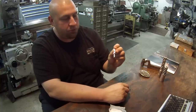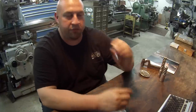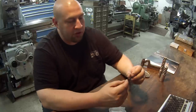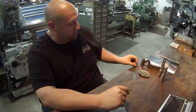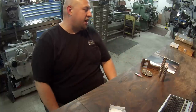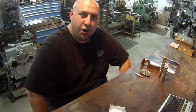I don't think that I'll end up using this, because I don't want to put any wear on it, and have it down in my pocket and start getting scratched up and scratch the paint off and things like that. So we may just keep this as a little memento and put it up here on my little shelf, and I'll see it every time I come in my shop. So lots of really cool stuff, Ryan. Really appreciate it. Thank you for sending them to me. Kind of outdid yourself on these little Starrett things right here, man. Very cool. So thank you very much.